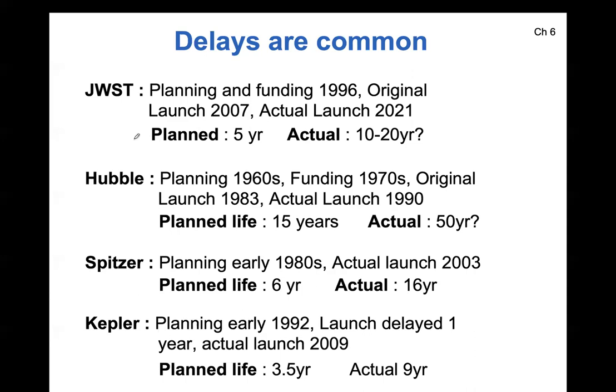It has a minimum planned operational life of 5 years. It's very unlikely that it will only last for 5 years. It will most likely last for much longer than that. 20 years is a reasonable estimate. To put that in perspective, Hubble was only planned to operate for 15 years, but it's been running for 50 now, and it's still absolutely possible to be used.